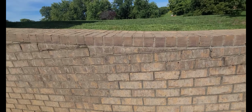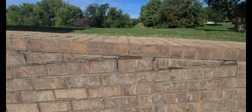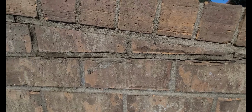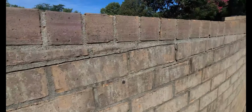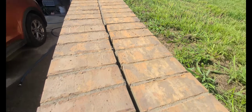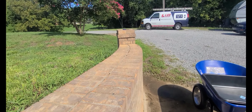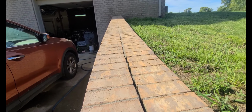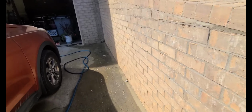Alright, so I finally finished pressure washing everything. And for the record, what I gave for that pressure washer was well worth it, even if for only one job. But I'll get to that in a few minutes. As you can see, even in this wall, I got quite a few spots where the wall is settled and things have kind of come apart a little bit. But the worst of it is actually right up here on top, where it's beginning to separate. And so at least a big part of my goal today is to get that filled, if nothing else, just to keep it from getting worse. We've got a few months until winter, and we mostly just get ice here, and ice destroys stuff like this.